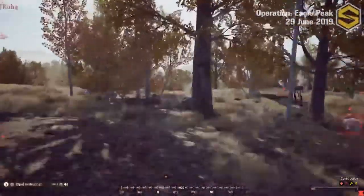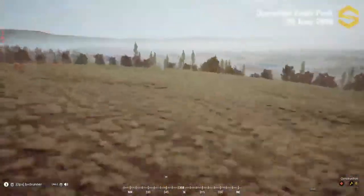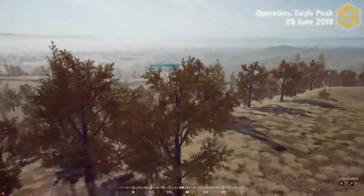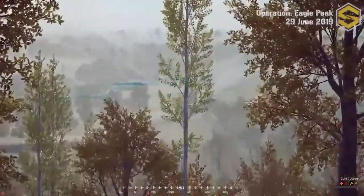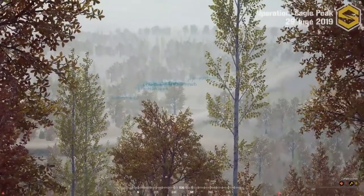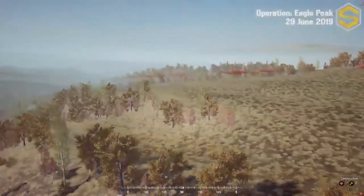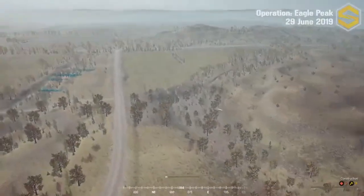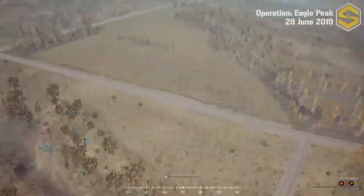And more fire here. Squad 1 pushes further to the right down that trench to make room for squad 4. I think these are the Russians shooting back? Yeah, the Russians are spraying. You can see the tracers come in. I think they're beginning a long-range suppression of the FOB. Alright, Blackbeard, we're keeping them entertained. You can see the tracers left to right. They're shooting at the hilltop. They're shooting at any hilltop they can see.